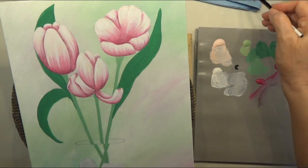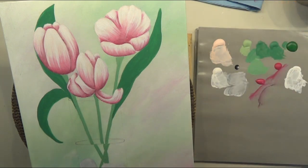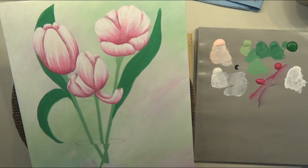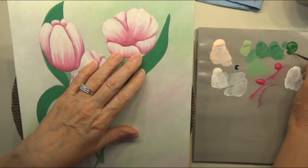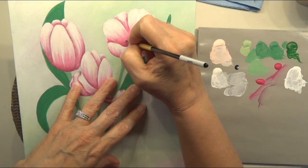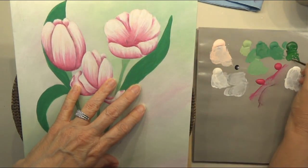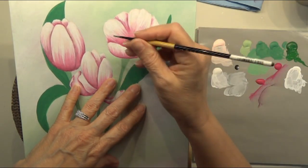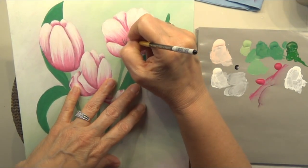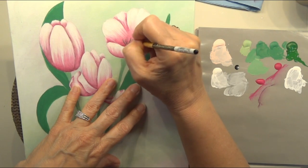I may want to come back and do it a 3rd time, or grab an angle brush and create some really bold, crisp color at the top of my petals. But I want to work on the center of this one over here. Okay, let's add some little stamens in here. I'm going to start with the leaf green and just pull some of these. Let me add a little water to that so it will flow. I'm just using a round brush, number 1, and I'm just going to pull some of these coming out of the center.